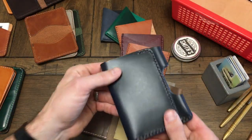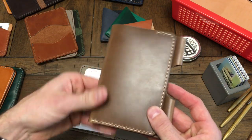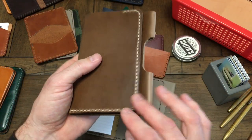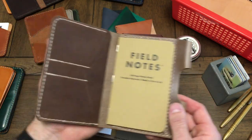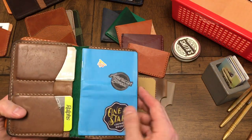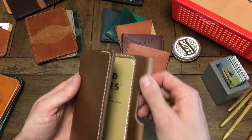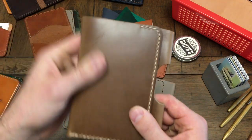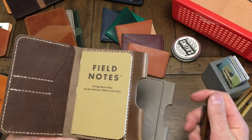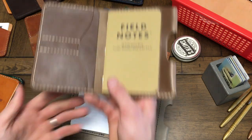The Park Sloper Medium also works great in the back pocket. Then there's the Park Sloper Senior. This is one of the most popular leather colors — a natural color Horween Chrome Excel that ages really nicely and darkens up. You can see the pull-up on the leather. I love it with the natural stitching; it really gives it pop, especially as the leather darkens. The Senior fits a Field Notes size, three-and-a-half by five-and-a-half notebook. I actually use a Fabriano fountain-pen-friendly notebook in mine. It's got a pen sleeve that fits full-size pens and a lot of thicker pens like fountain pens. I carry this in my back jeans pocket every day.